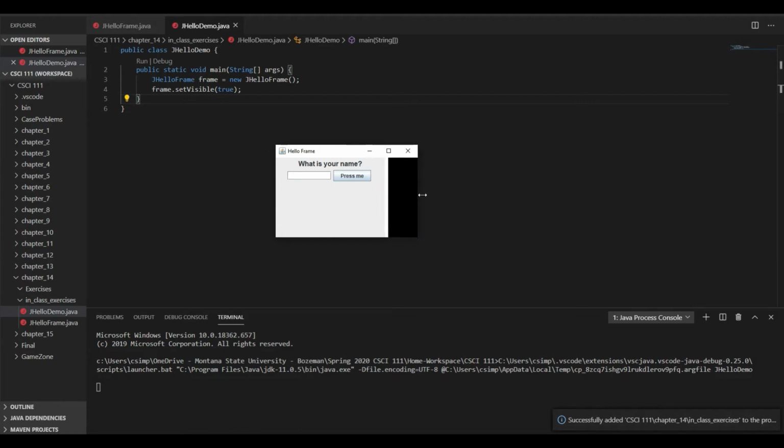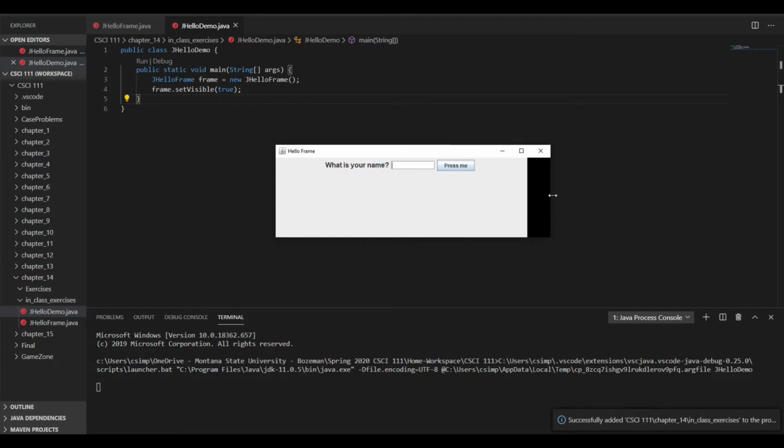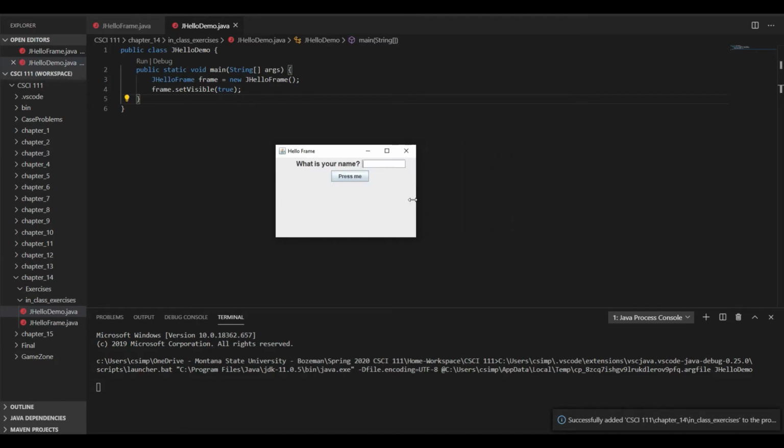Okay, just to show you, this is how the flow layout works. As I make it bigger or smaller, it changes the size and it rolls things up or rolls them down, so word wraps. So I can say my name is Cheryl, and I can click press me, and it should say hello Cheryl because it put that greeting there. I can also say Mary, and I can say press me, and it'll say hello Mary. And I can say John, and I can hit press me, and it says hello John.